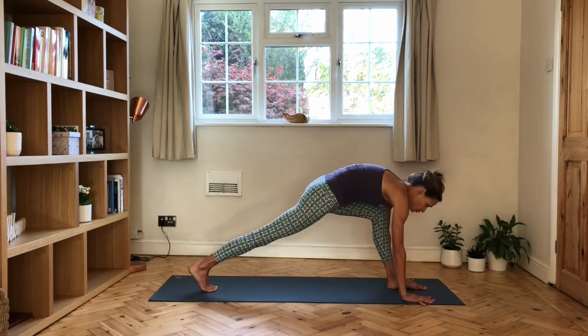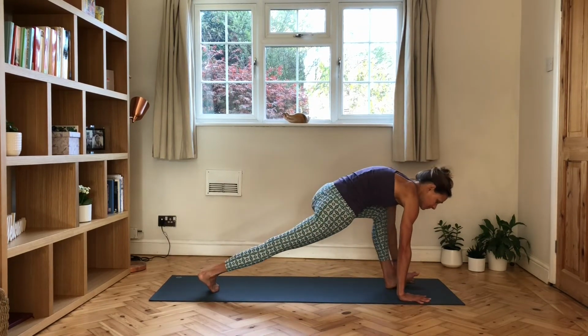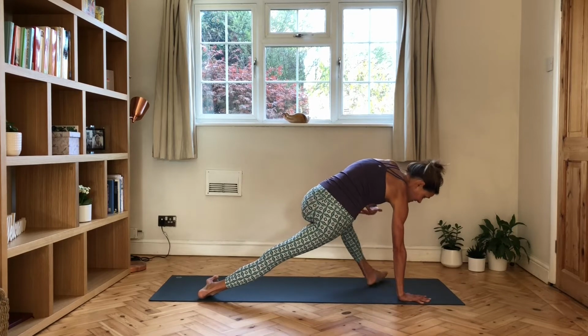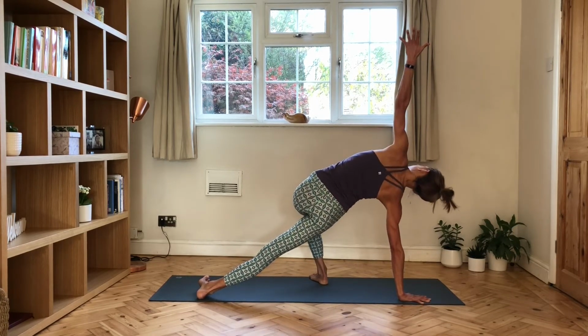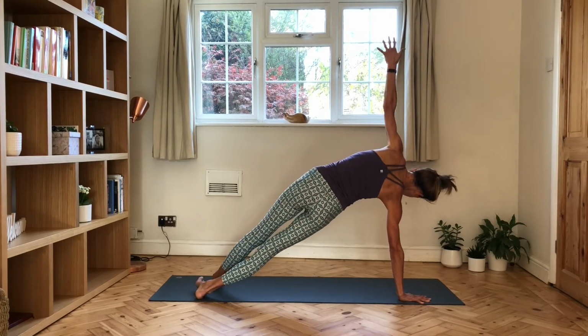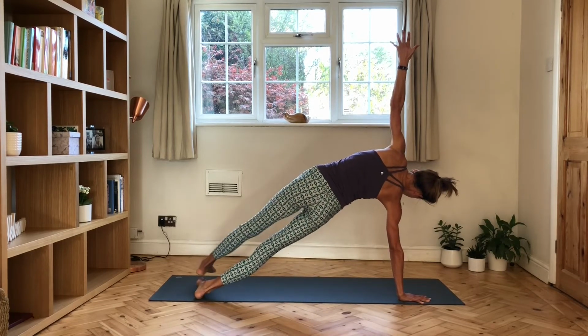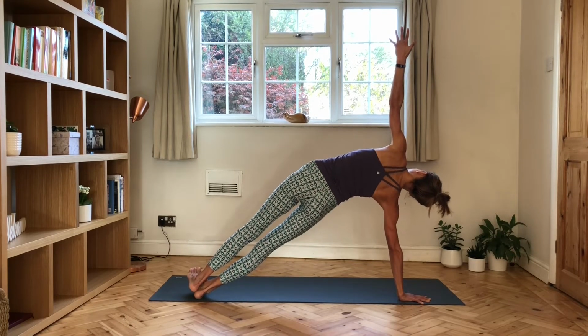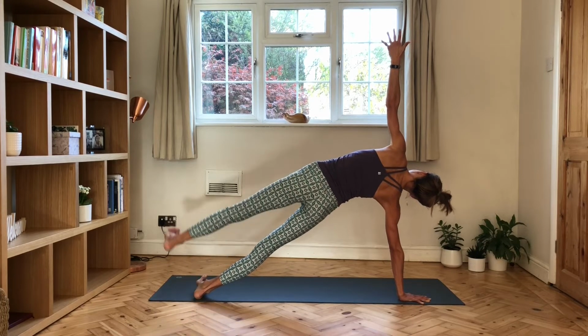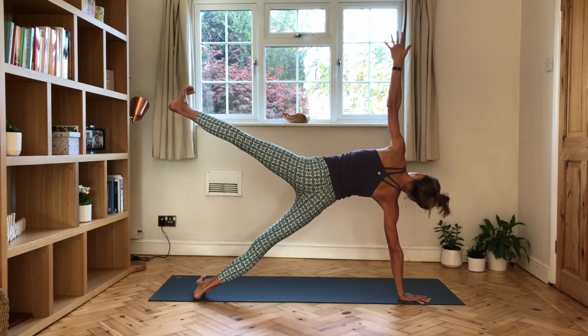Come onto the toes of your back foot, find your side plank on the right hand side. Take the option you took on the other side, foot halfway down the mat. Maybe you stagger the feet, front foot in front of back. Maybe you stack, flexing the feet, not collapsing into that bottom ankle for 3. Lifting the hip higher for 2, option to take star.